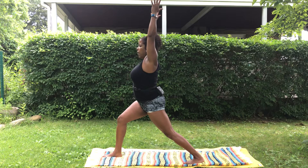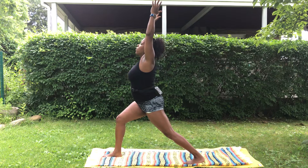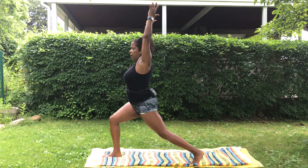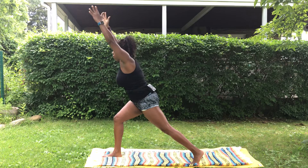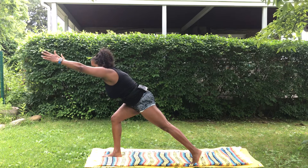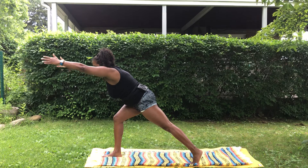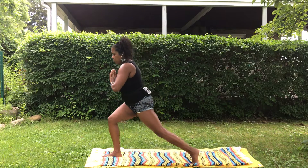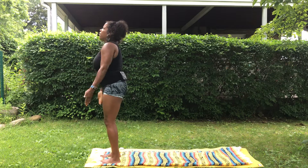Inhale sweep them up, relax through your shoulders, lift up through your heart. If your balance feels okay, maybe gaze up. You can also lift your back heel, taking the back leg back a bit further for a deeper stretch. Take a breath, reach up through the fingertips, pull through your waistline. As you exhale, reach forward, pulling the shoulder tips back, belly button up and in, leaning forward a bit, reaching back through the tailbone, long to the top of the head. Inhale fingertips point back up, exhale hands down to your heart, step your back foot up, shake out the feet, inhale sweep up.